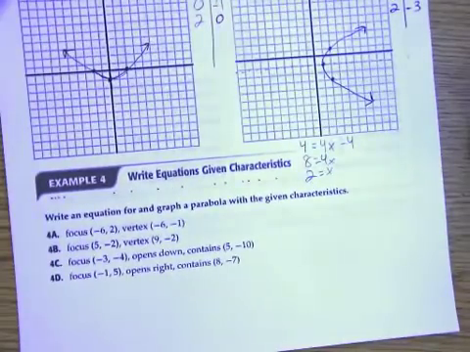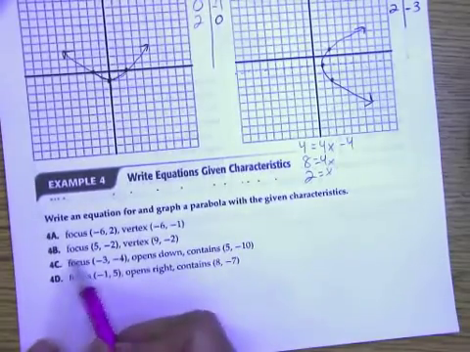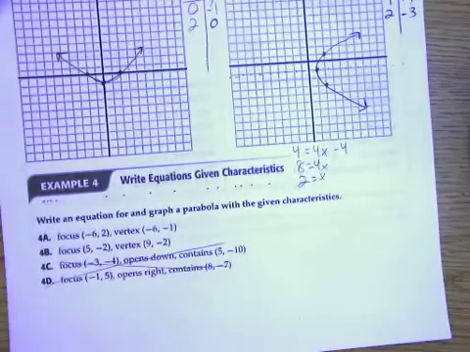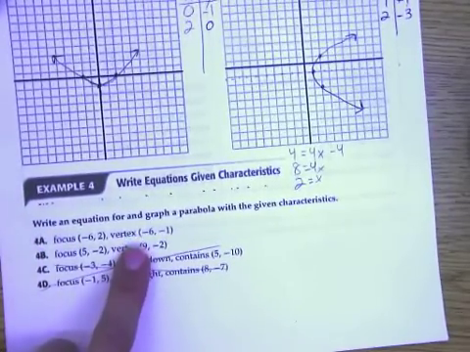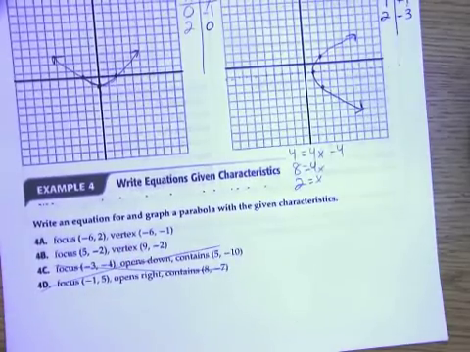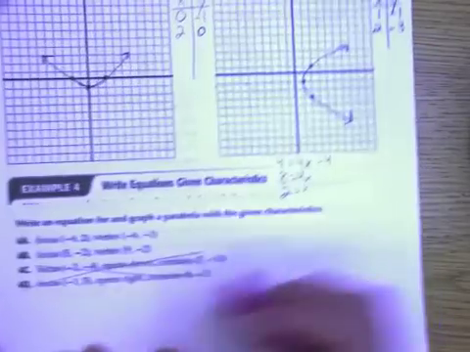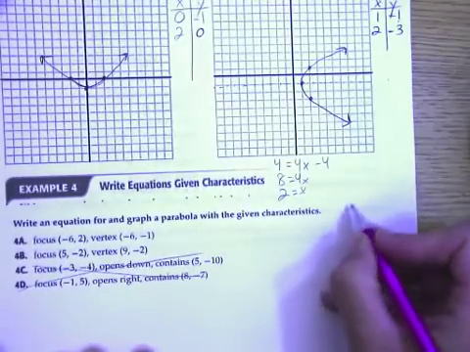And the last example in our notes, the instructions say write an equation for and graph. We're only going to write the equation for it. And we're only going to deal with parts A and B. Right? So in part A, I know where the focus is. I know where the vertex is. Again, I don't like formulas, and I don't want you to drive yourself nuts trying to memorize formulas. I want you to conceptualize this. Visualize this vertex and focus. If you need to, sketch it.